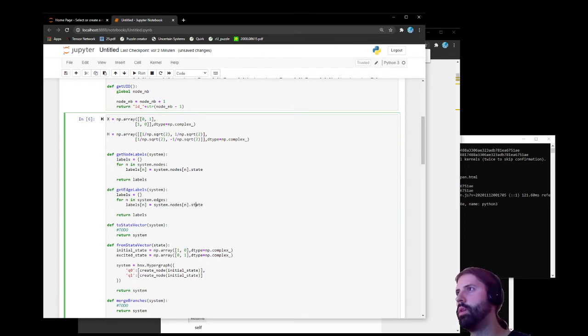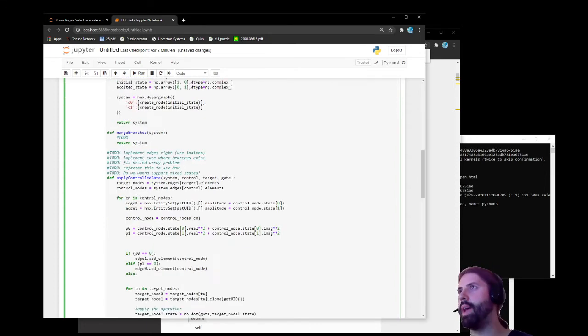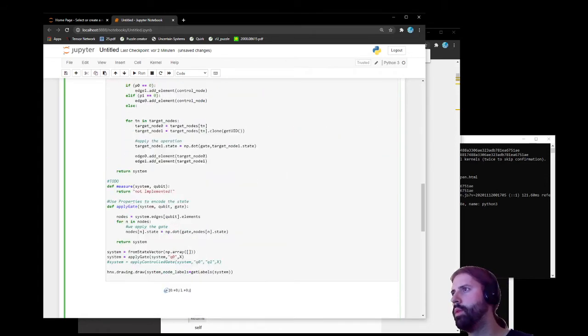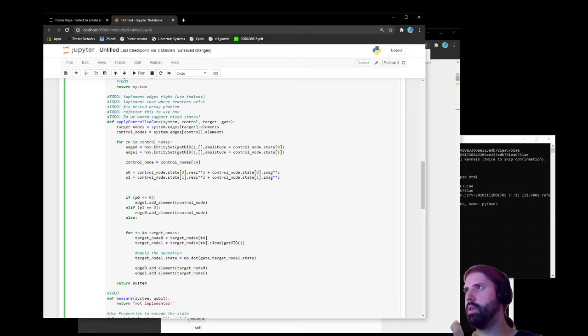This is what I'm passing to the function in here, node labels. And probably I should call these edge labels. I think that's how it's called. It tells the draw function what to print as labels, which is basically the properties that I'm putting in the entity. That's what I was getting wrong completely.